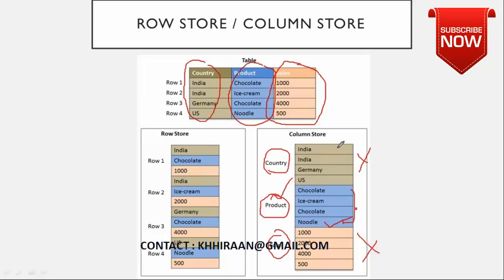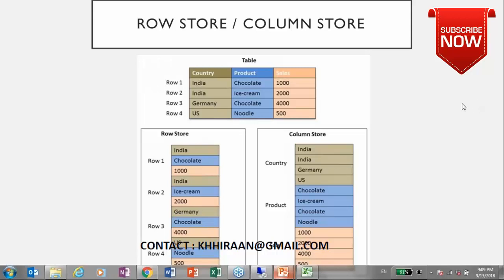The reason is that whenever the data is stored in column store, it will automatically create an index. That index is called the position index. The position index is nothing but every record will have a number: 1, 2, 3, 4, 5, something like that. So based on this number, it goes to the specified search. Whatever input you give, that particular keyword, it will pick up and match with the index number of your table. So this is going to make your read operation much faster compared with your row table.